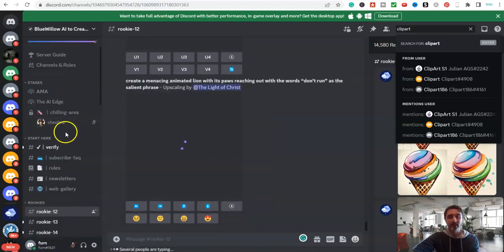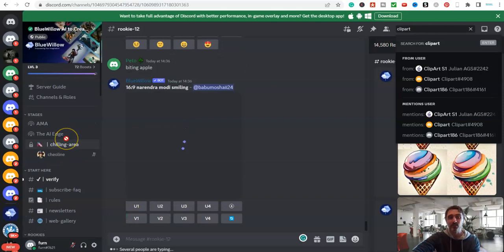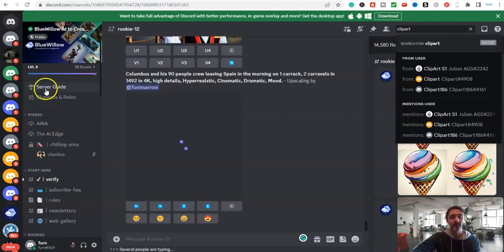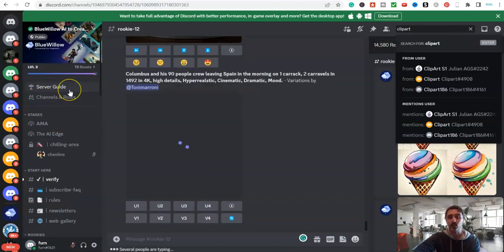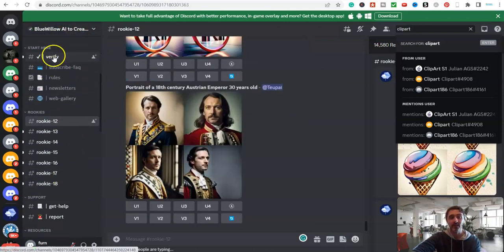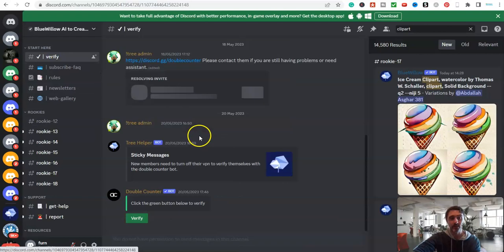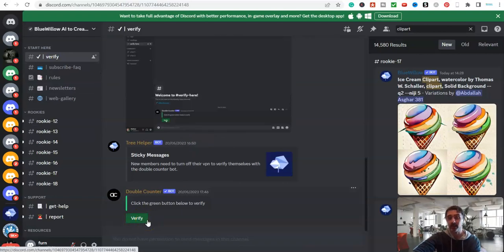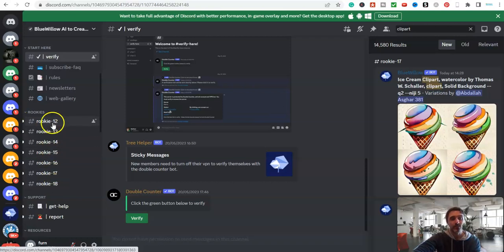Now, it might seem a little bit overwhelming, but it's really simple. You create an account for free. Over here, it gives you the guidelines to what you need to do. And then if you scroll down here, once your account's verified, and it's literally a case of, I'll show you, you click on verify, you click the link, and you're verified. It's as simple as that. And then you can go into these different rooms down here.